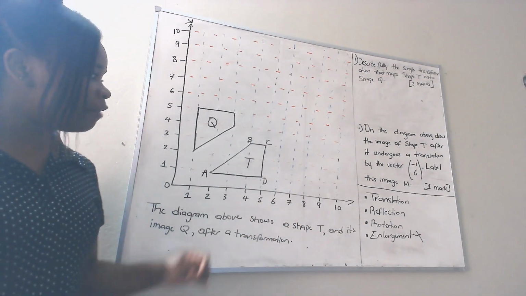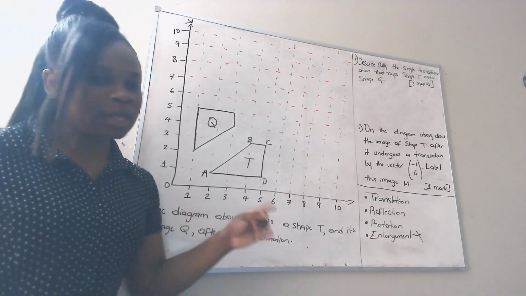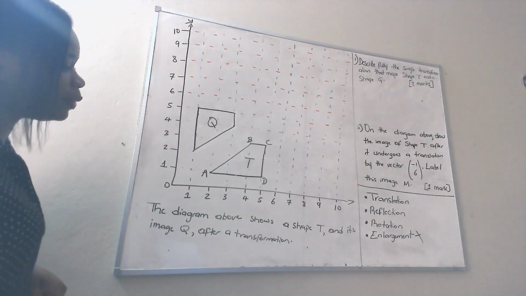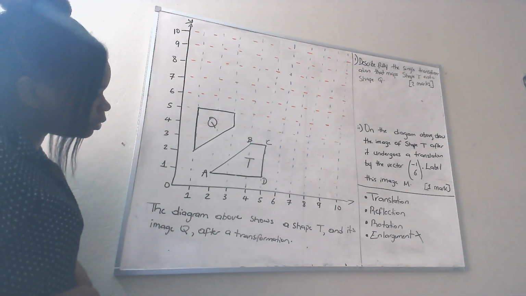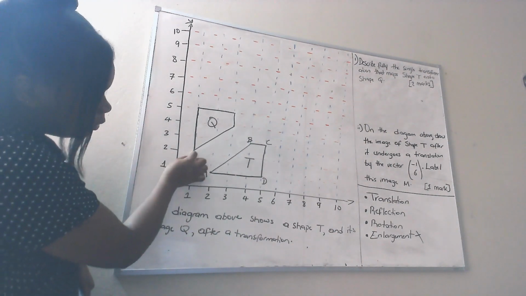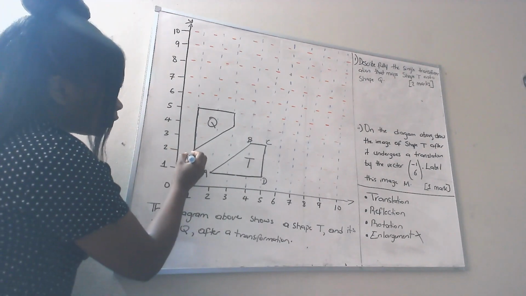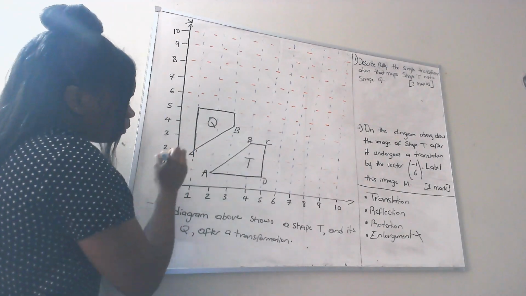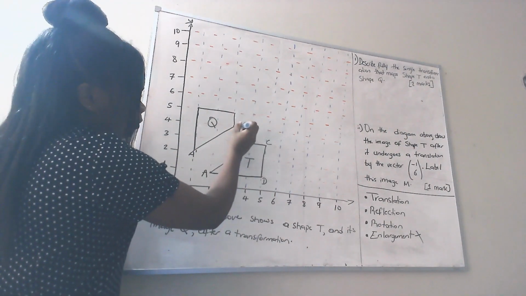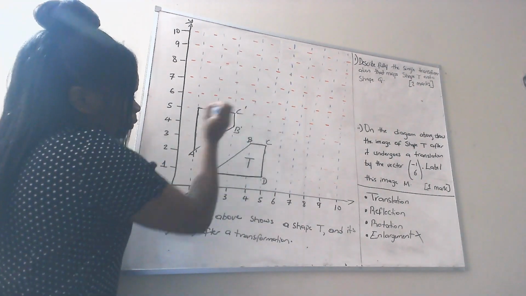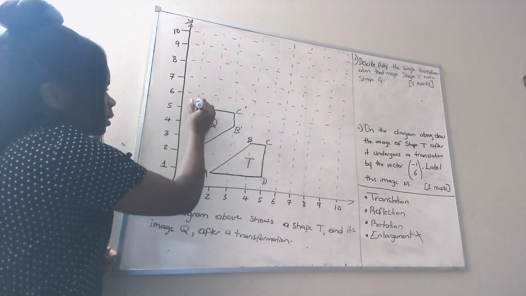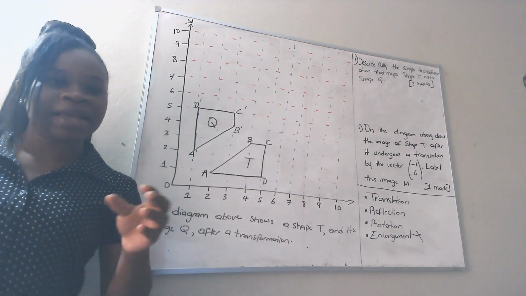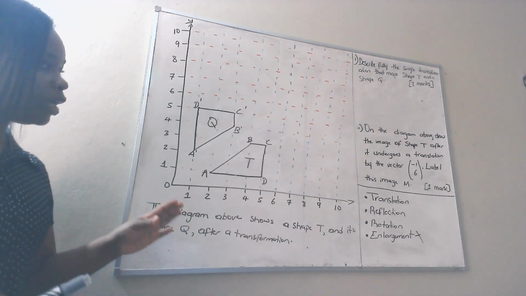What could help is if we also label this shape. So let's try to label it. We know that this point tip part is A, and across you're going to have B. This is going to be A prime, since it's the image, then B prime. So this is C prime, and that means this is D prime. So there we go. We can see things clearly just by labeling.